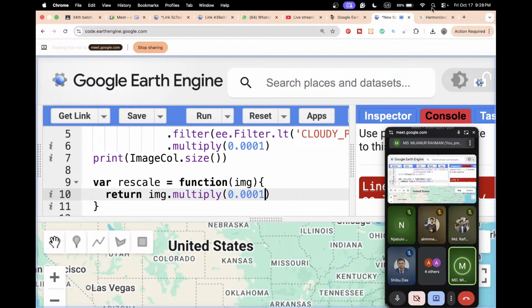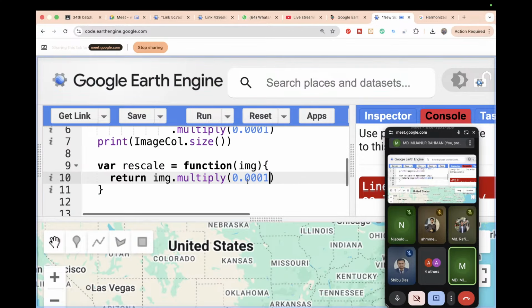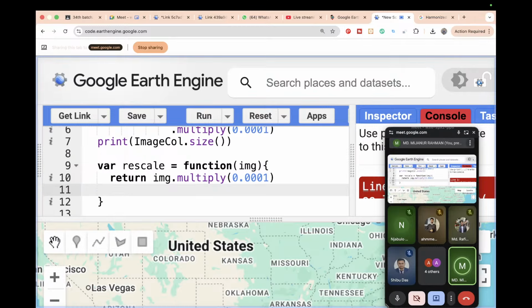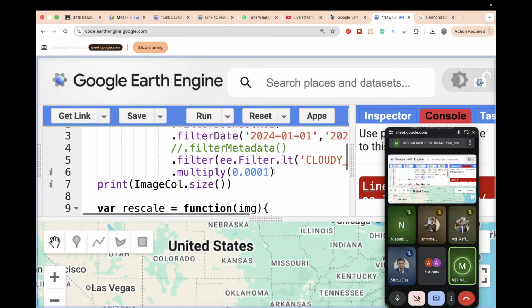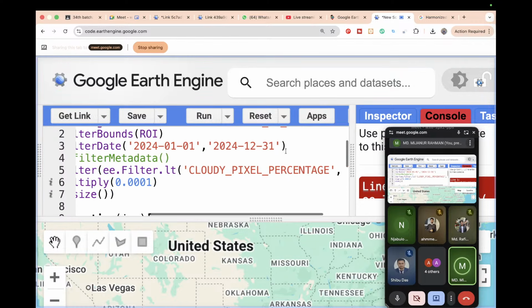This is a scale value, so simply multiply. It covers only one element, but I need to cover all the elements available in this time period, from 2024 1st January to December 31.